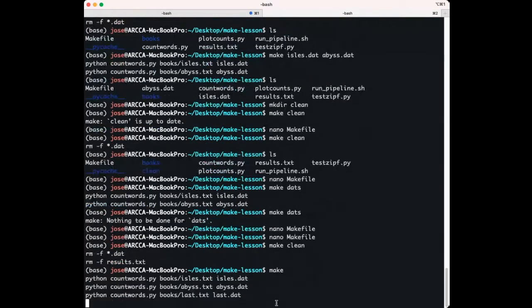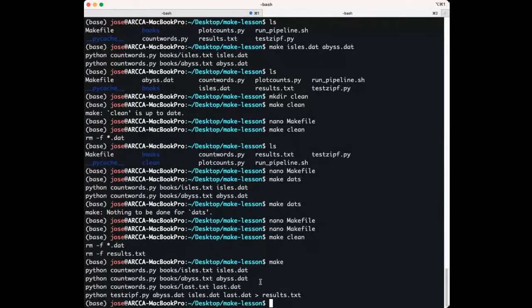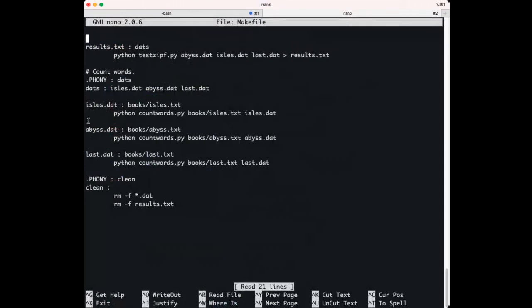So what make is doing now, let me open the Makefile, is trying to execute the first target that it encounters. So it will find results.txt, and it will find that it depends on this target, and that also depends on other files. In this case, isol.dat, abyss.dat, and last.dat, and those have different rules. And then it checks if those targets need to be rebuilt, and they do, because we just removed them after the make clean.